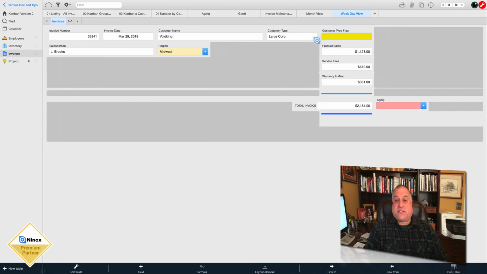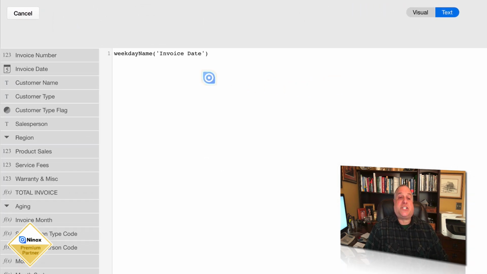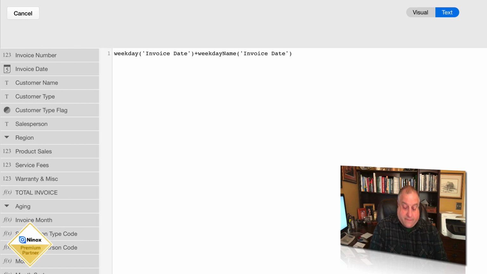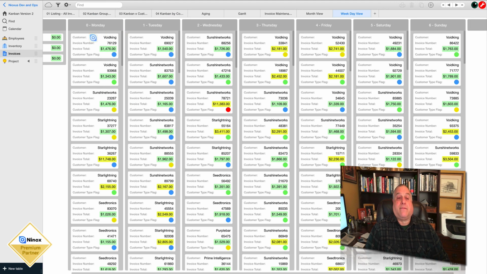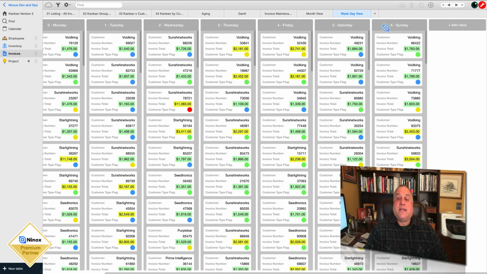I'm going to go back into this field. I'm going to select that weekday field, and I'm going to just change this by virtue of a concatenation. I'm going to use another function, which is the weekday function of the invoice date, and I'm going to concatenate that by inserting a space, a dash, and another space, and then adding after that the name of the day of the week. Watch what I get instead. Here we see now, excellent. The first day of the week is Monday, Tuesday, Wednesday, Thursday, Friday, Saturday, followed by the last day of the week, according to Ninox, being Sunday.